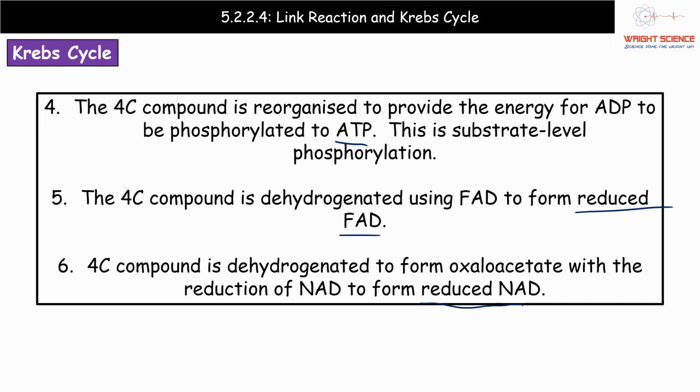There are questions that come up on Krebs cycle where they're going to give you basically an outline of Krebs cycle with some of the parts on there and other bits missing. So the key thing that you need to be able to do there is clearly fill in the blanks. And that's where those carbon dioxides, reduced NADs, reduced FADs, ATP, etc., they're all going to be very important alongside citrate, oxaloacetate, and of course the acetyl-CoA coming in.